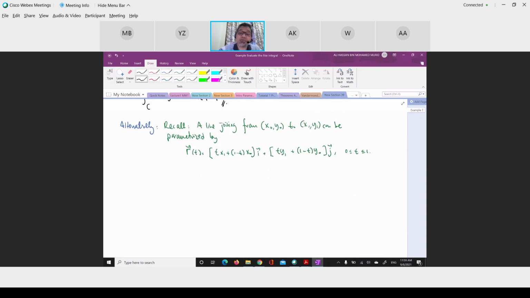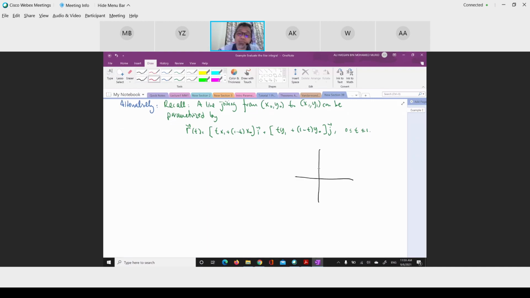So let's go back to our diagram for C. It's from the point 0, 2 down to the point 0, minus 2. So you can think of 0, 2 as the initial point x0, y0. I'm sorry, this is minus 2 down here. So this is x1, y1. Let me write down x1 clearly. So therefore, this is C2 earlier, right? This is C2.